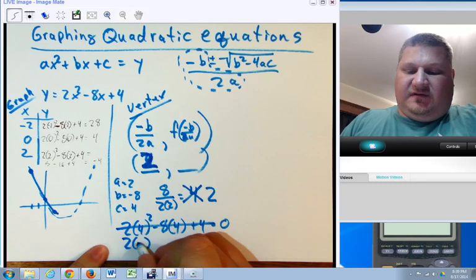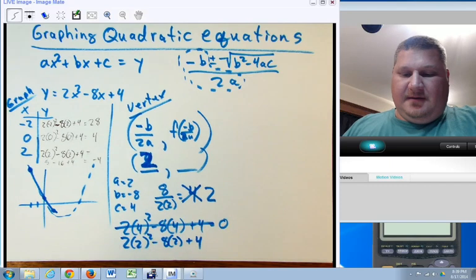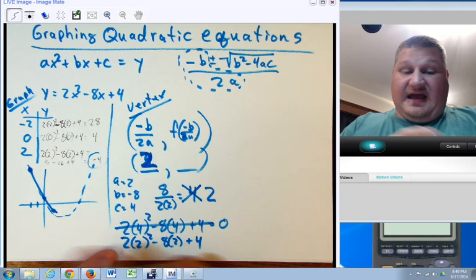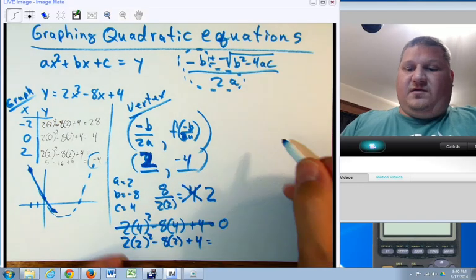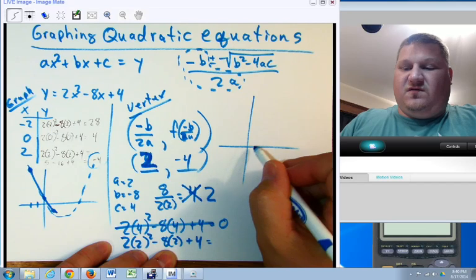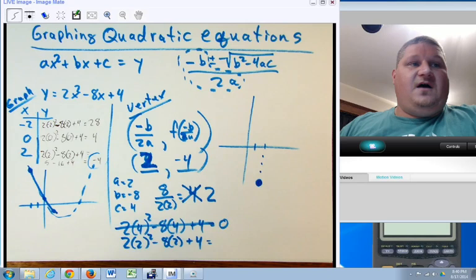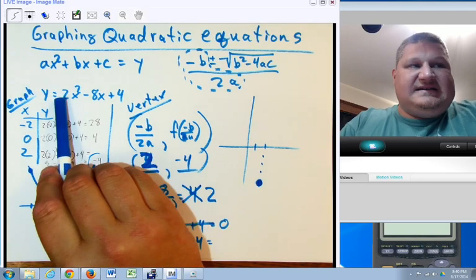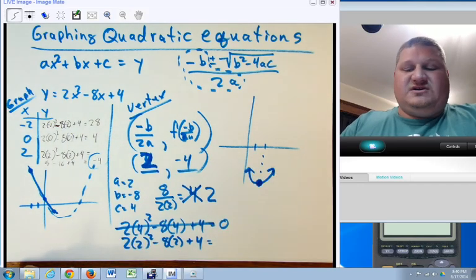2 times 2 squared minus 8 times 2 plus 4. Okay? And of course we come up with -4 as we did earlier. It just happens to be one of the points that I chose. So, at this point we can clearly see that our vertex is over 2, down 4. That's the vertex. Now, the other thing you should know from Algebra 2 is that if the first number is positive, that means it's going to open up. So somewhere it's going to do this. The question becomes where? Where is it going to go through the x-axis?